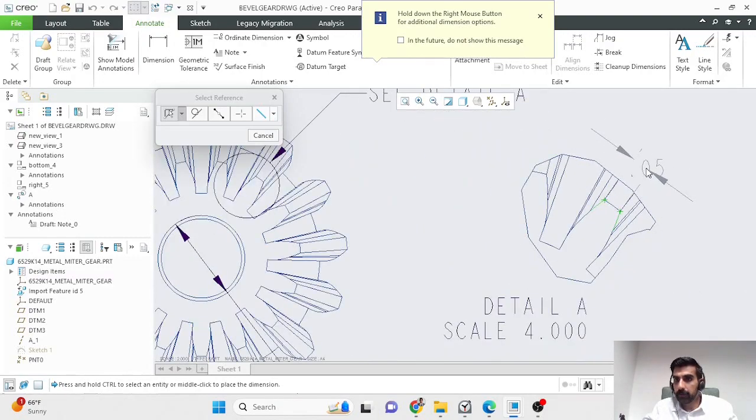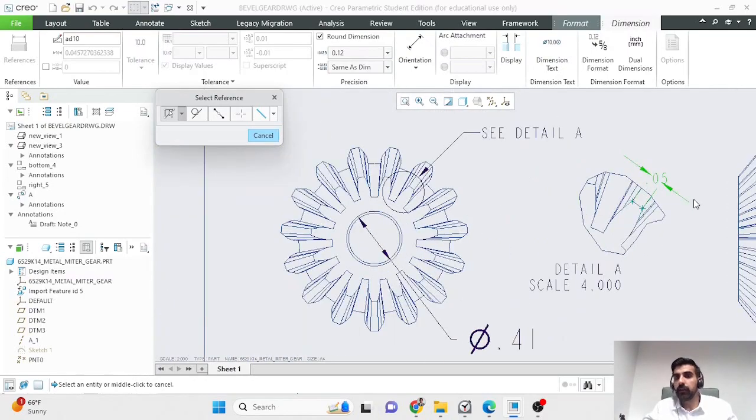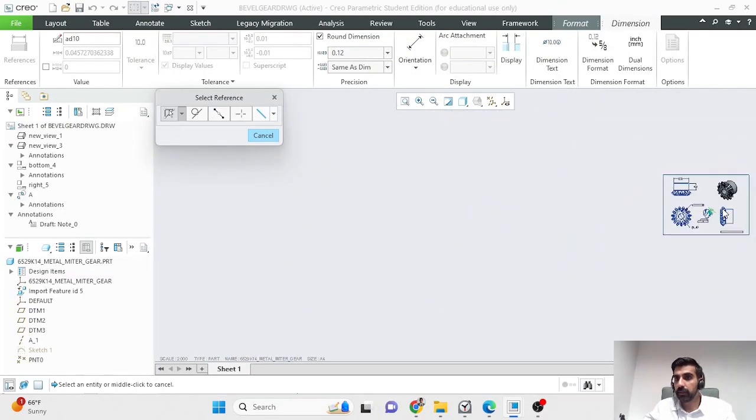Okay, so you can add this dimension over here, and for smaller dimensions using detailed views is useful.